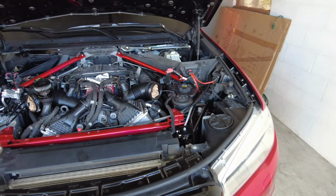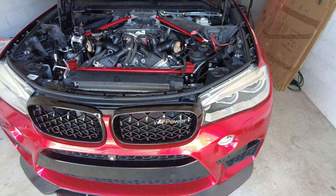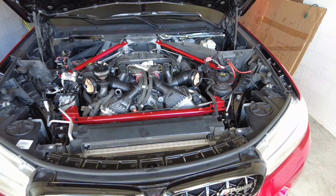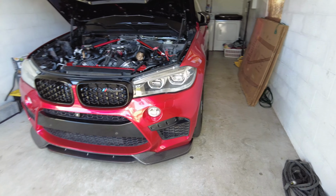And there she is, gang. You can't tell me that's not gorgeous. That is gorgeous. That is gorgeous. Let me get a little back, far back shot.